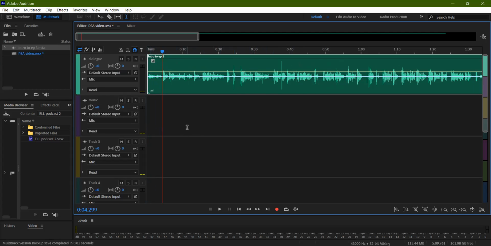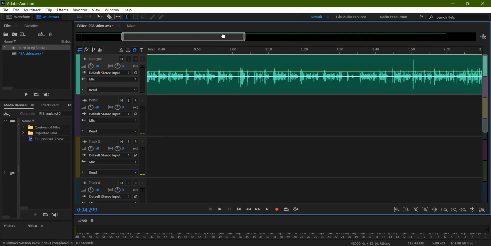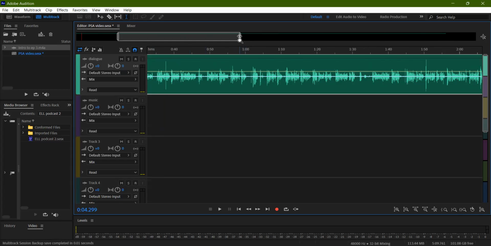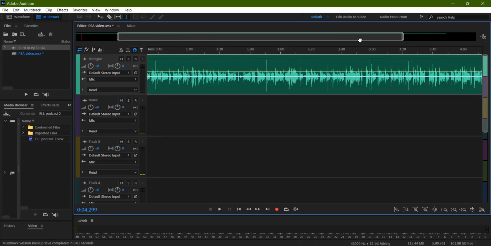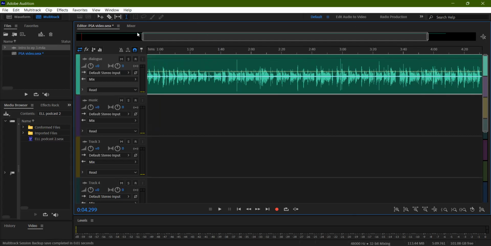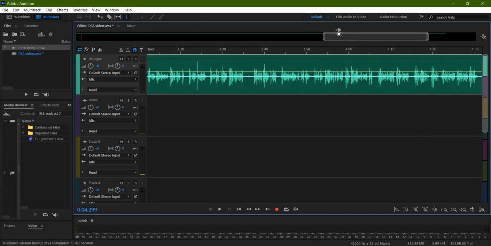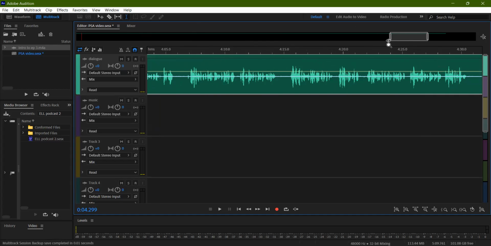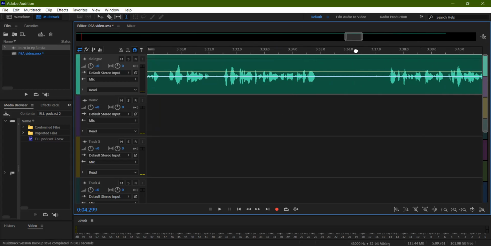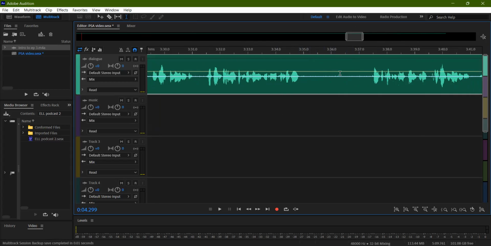Okay, so also, if you want to see the entire audio file, you can move this slider up here, and it'll show you the whole thing. And then if you want more in your view, you can just expand it like this, and then it'll show you pretty much almost the whole thing. You can expand it or decrease it as much as you want, and this will help you zoom in and find gaps or issues. So there's a long pause here where I've zoomed in.